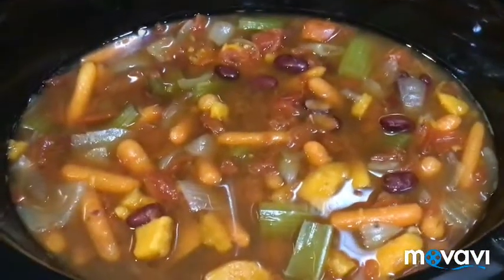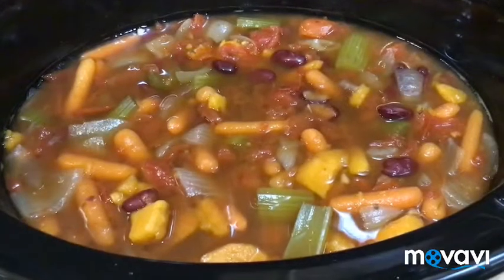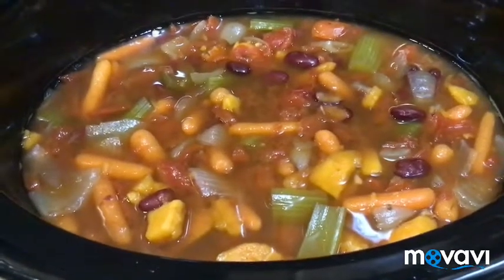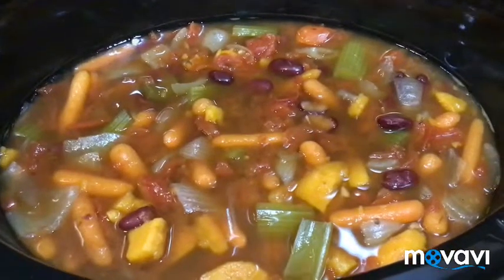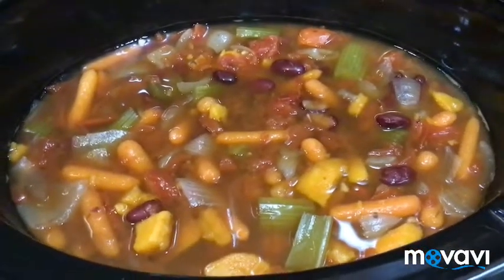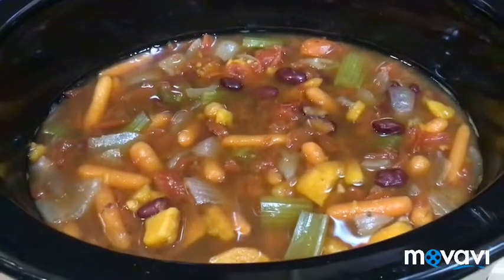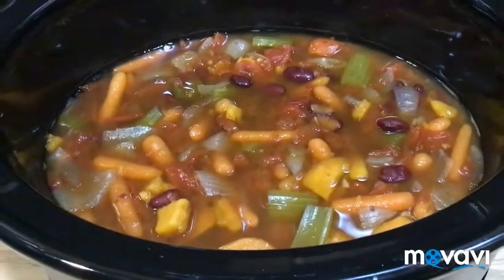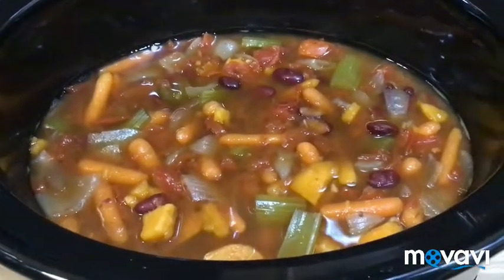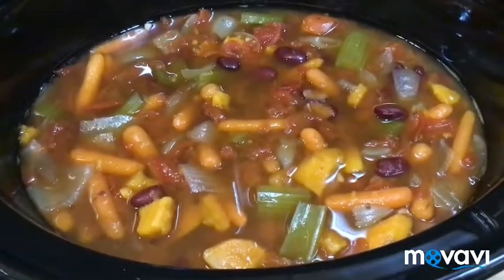You guys, this is delicious. I'm serious. I kid you not. First time making the fat flush soup, and I'm telling you, I would definitely make this again. And I'm sure that you would love it. So I'm serious. If you want to just clean your system out, take a moment for everything to get flushed out your system, this is a way to do it.